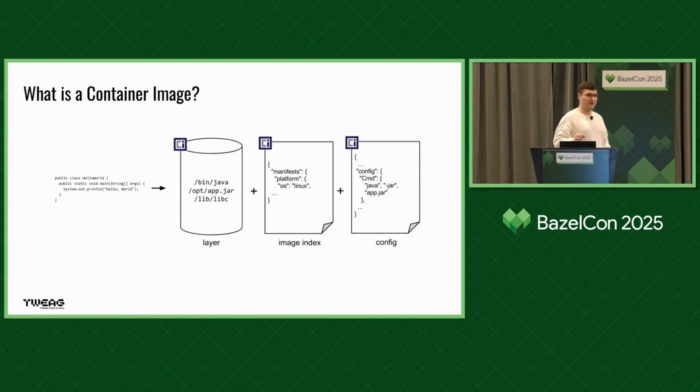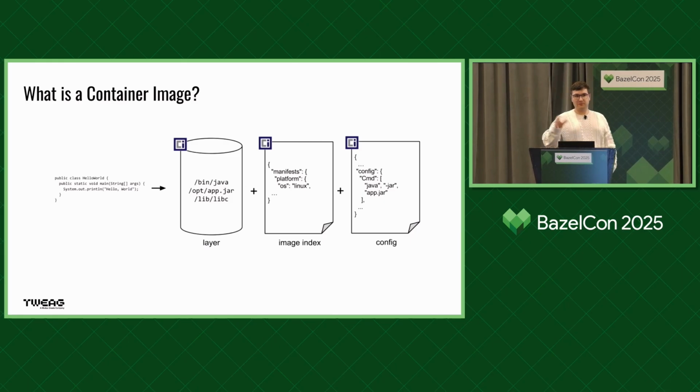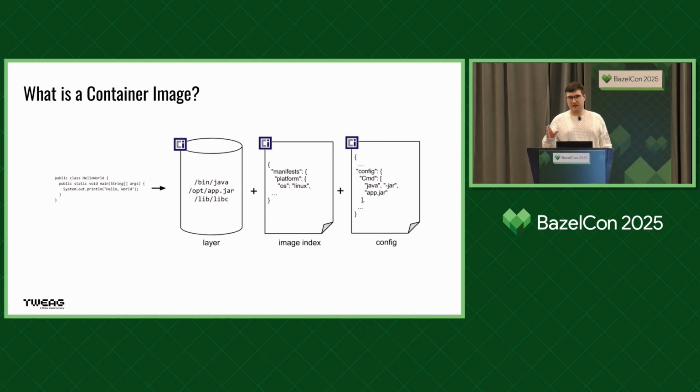So first of all, a container image is just a nice way to distribute software. So you take the files that make up your final executable and any data dependencies. You package these up into layers, and then you add some configuration, and you can push that to a registry. And later, you can take this image and run it in Docker or in Kubernetes or in any other runtime.